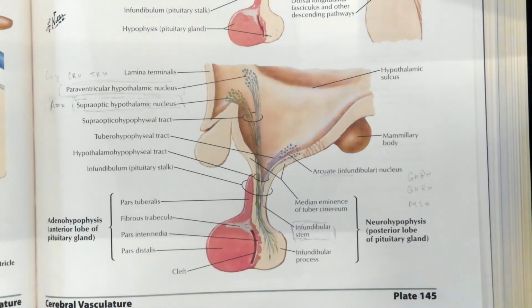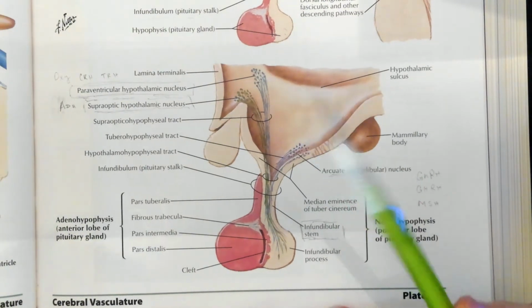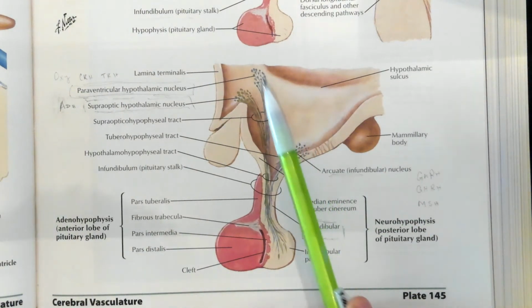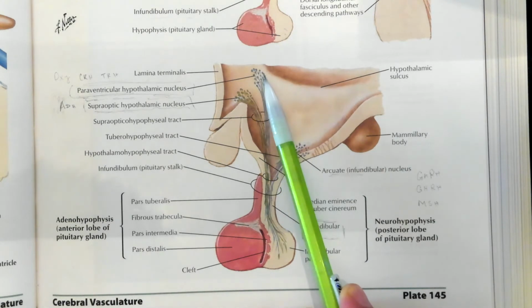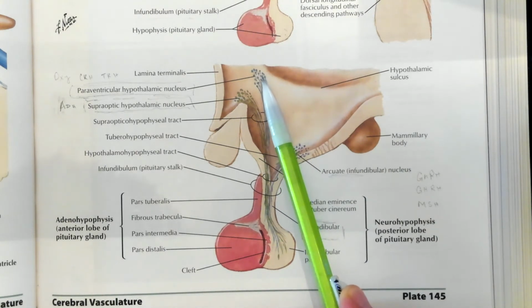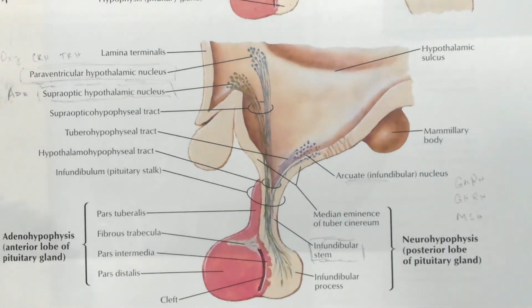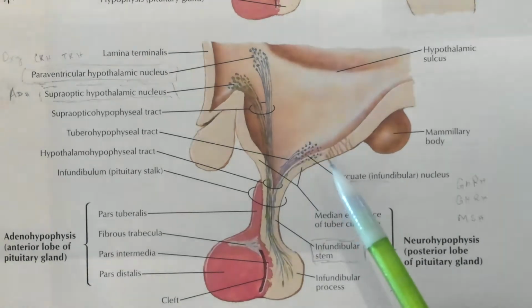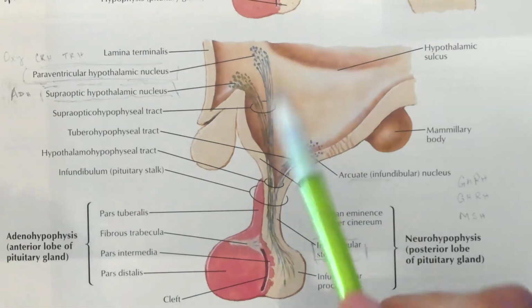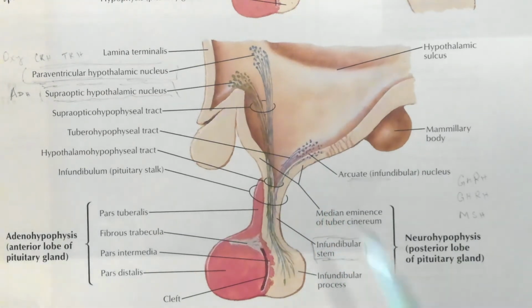Now, if we shift down this page to look at the bottom half of this page, we're going to see that they've removed some of those nuclei, but what they have here that's interesting, which is nice, is the neuron cell bodies there that are a bit larger. And then traveling down are these wires that are the axons. So that's kind of cool. They're showing you, look, those are the cell bodies and these are the axons.